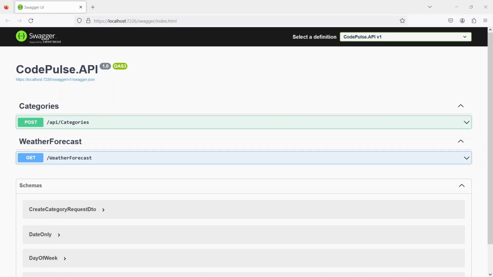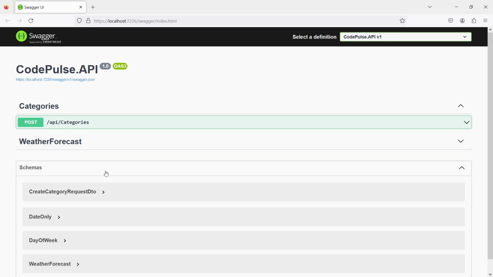When we run the web API, it presents us with the Swagger UI screen, and Swagger is basically a client from which you can see the documentation of the API that you have, and also a tool from which you can trigger these endpoints. So we have two endpoints, the categories and the weather forecast, which was given to us by default. So we can skip that. But this is the new endpoint, which is the categories controller. And inside this controller, we only have one action method as of now.